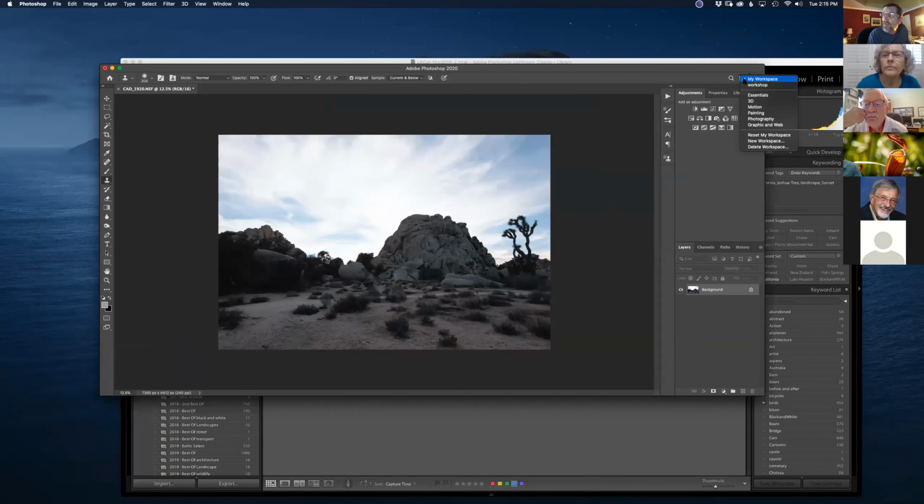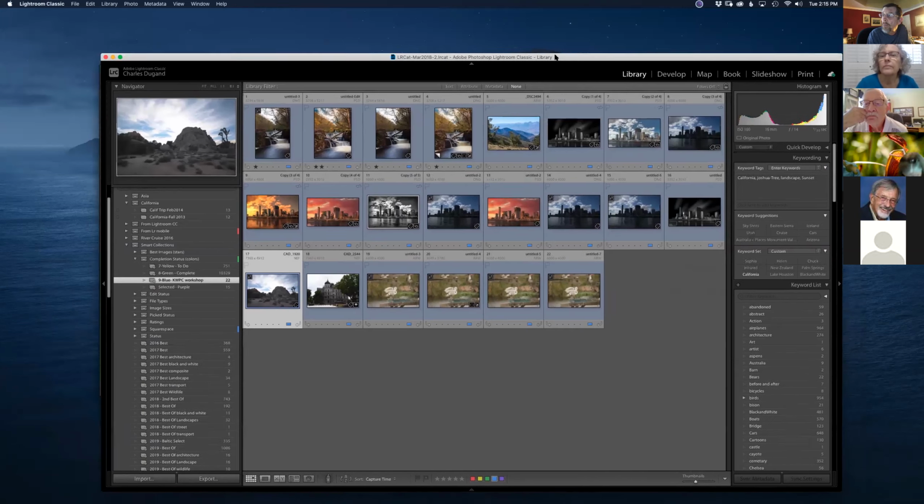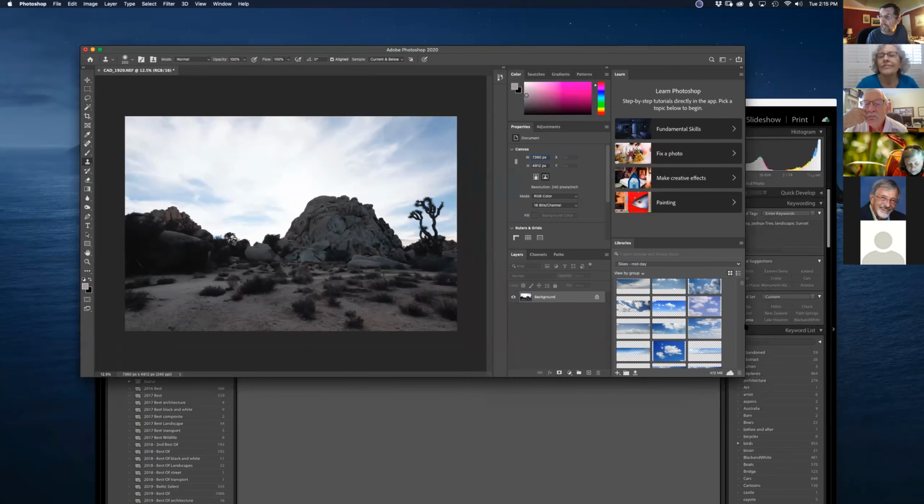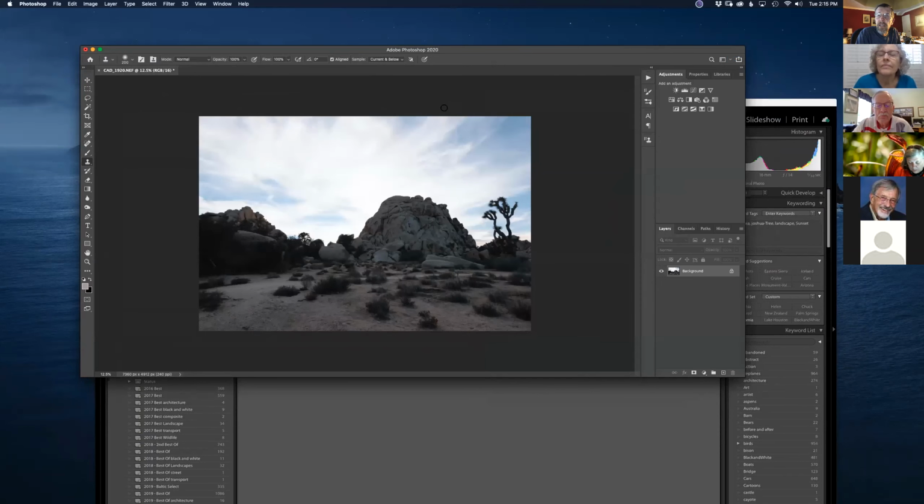If you're brand new at this, you say, I think essentials would be good, right? I want to do essentials. Whoa, man. Do I really want to do essentials? Let's go back to this. No, that's just too much. Look at that stuff. What do I want to use here? There's adjustments and properties and swatches and gradients and all this stuff here. There's a bunch of learning over here, and this is some training. This is good, maybe I want to keep that. So that's my point. You don't want to get yourself overwhelmed. So I'm going to go back to my workspace. To my mind, that's an important thing.